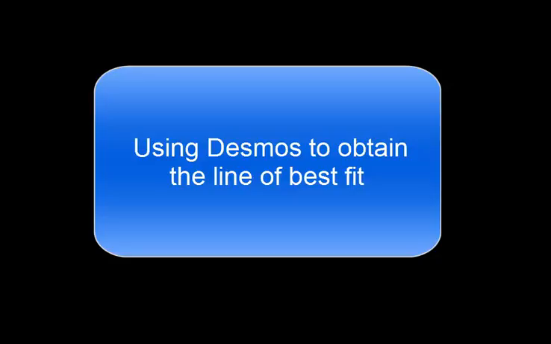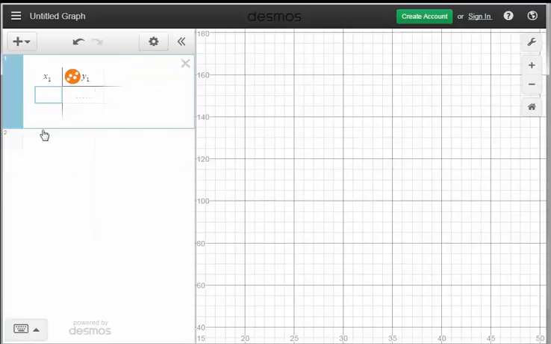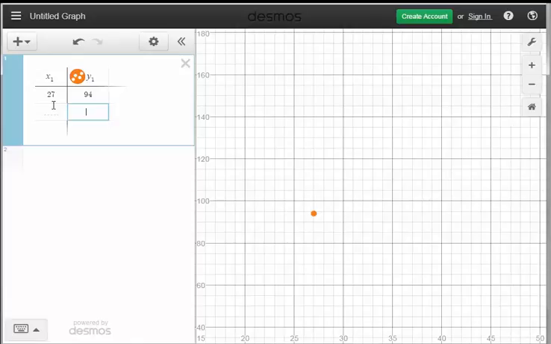Okay, so the other day in class we used Excel, or some classes use Excel and TI. So I want to show you how to make or obtain the line of best fit using Desmos. And fifth hour is when we started doing this. So for fifth and sixth hour, it'll just be a review.